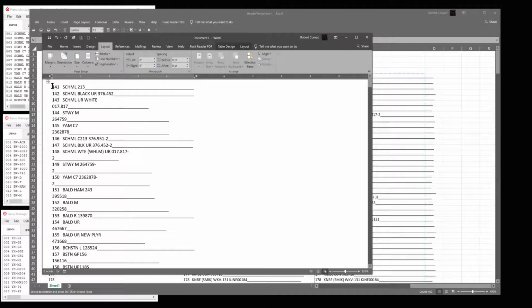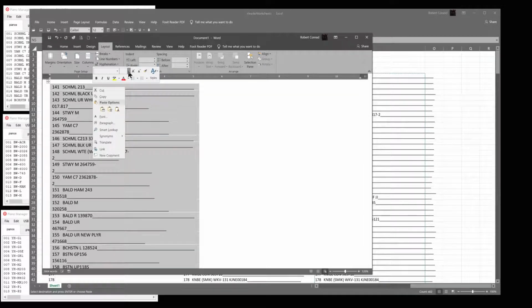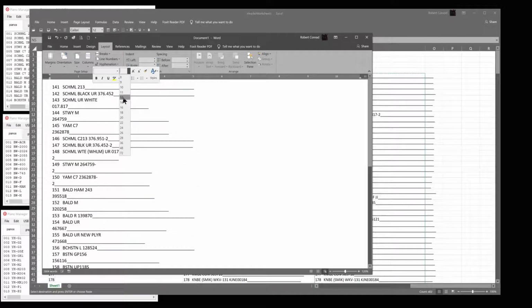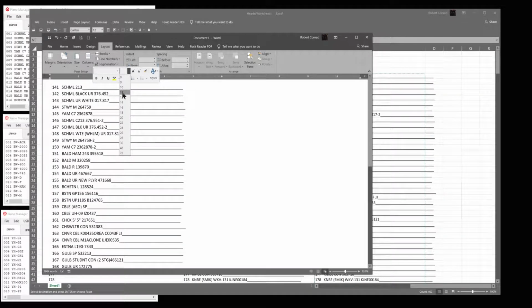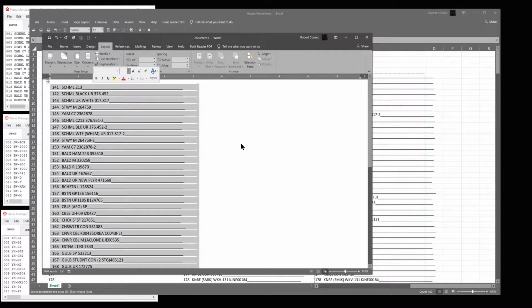So put your mouse pointer up near the top. Then Control-A, that'll highlight everything. And then right-click on it, and then go up here to this little box, and that'll be your font sizes. As you go on top of one, you'll see how they change. So let's go with the largest one that seems to work, and that's 11. So let's click on 11.